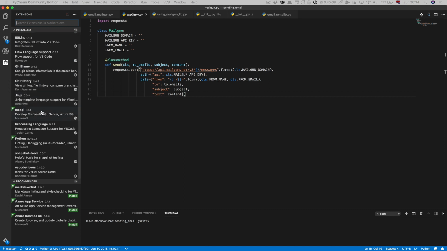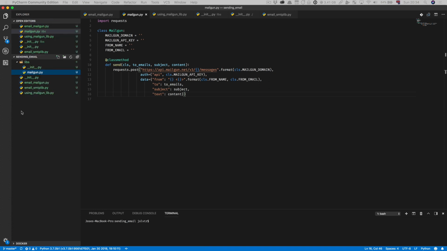And then you've got a few other things here that may be more interesting to you, like Jinja, which allows us to look at Jinja code, which is used in Flask. I've got Python, which is an extension that allows you to write Python code, and it adds things like linting, debugging, and so forth into Visual Studio Code, which is very useful. And also something I do like is VS Code icons. When you go back to your Explorer here, that's what it's called, you can see little icons beside the files, and that just sort of helps identify them a bit nicer.